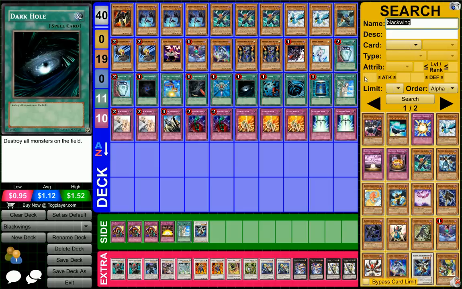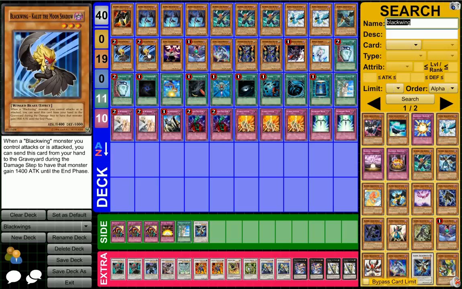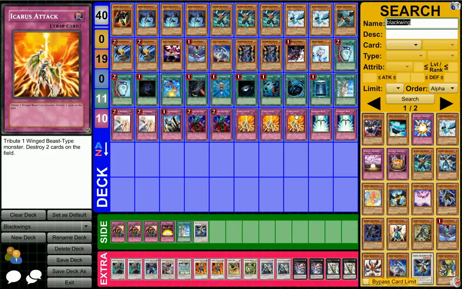Hopefully I see some more play of Blackwings. I know they're just not there. The speed and the consistency and the way they play is just not there. It's too slow. It's just not that good as of now, but hopefully in the future they get a bit better. And bringing Kalut back to 2 gave kind of a little boost, but it's still at a stage where it's not that good.